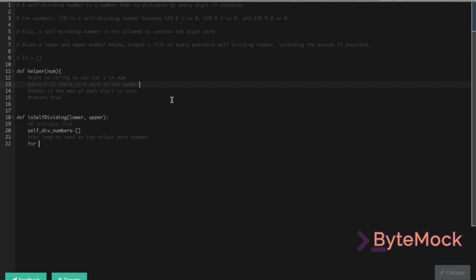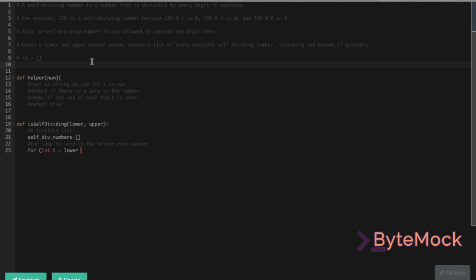Yep. So for, all right, so we want to go, I'm thinking in C++ right now, but if we're going to go from the lower to the upper, my thought process would be to just do a simple for loop like this, for int i equals.